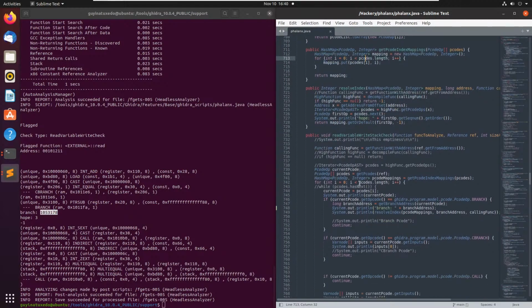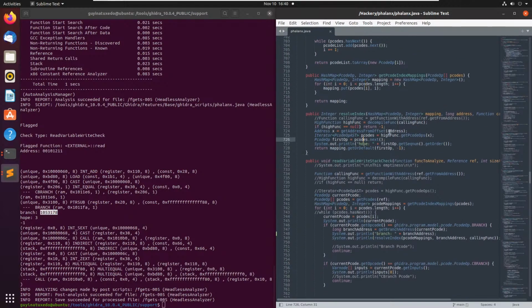And then what I could do from there is just take the address, get the P codes associated with that address, get the first P code, and then just look it up in the hash map to get the index. However, it appears that the P codes generated for some reason are maybe a little bit different, or for some reason the hashing function isn't working 100%. I'm not sure. Point being, that method isn't working, so I'll have to find a new one. Now, how will I do that is the question.